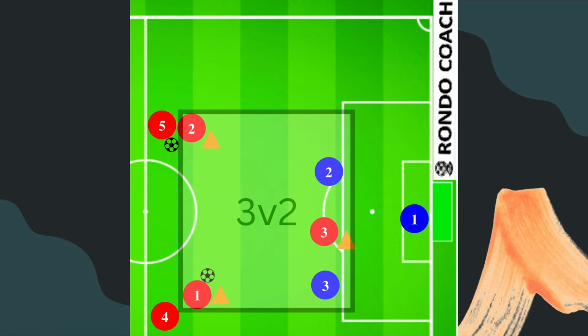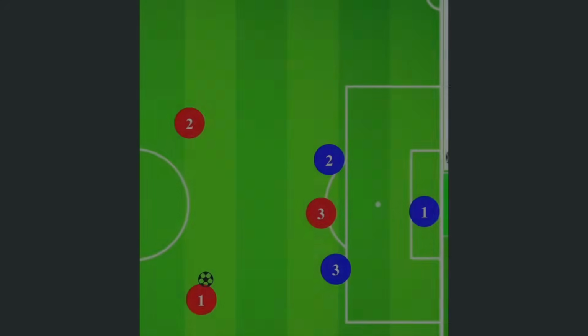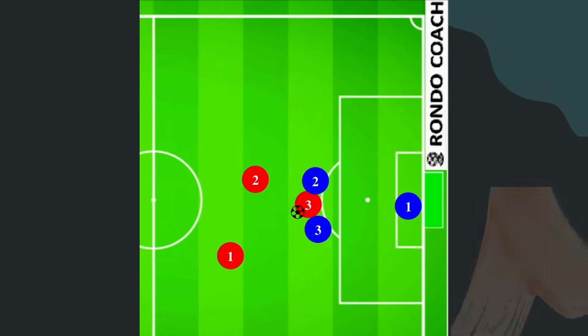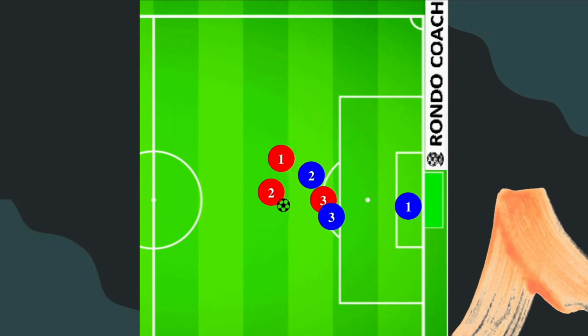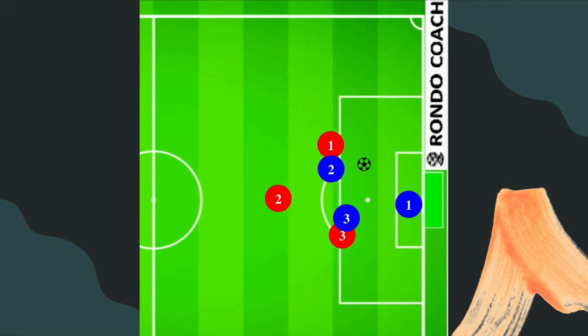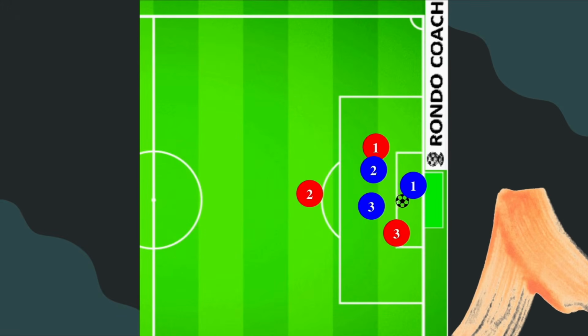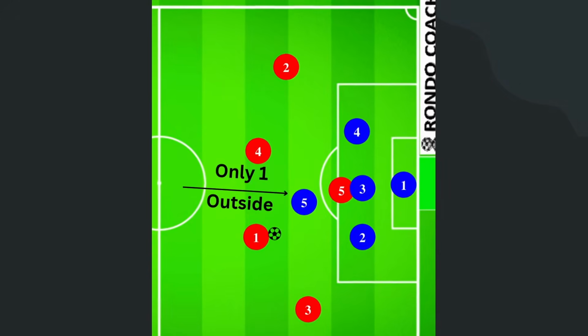When executed well, the striker can even receive on half turn and progress immediately to shoot. However, more often than not, they will look to distribute. The only restriction I usually do is give 6 seconds to take a shot on goal. You don't want endless passing and dribbling in a 3v2 situation. It should look like a counterattack.